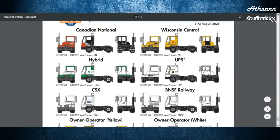People were asking for these, so they're going to be definitely making their way to their dealers to place an order on here. We've got some cool road names too, like you were saying. We've got Canadian National. They went the extra mile with the CN one. I like that one. Yeah, it's pretty cool. Usually, we'll pick on BNSF. You look at them. They've got a white truck and it's got their logo, and that's pretty much true with all of their off-rail vehicles.